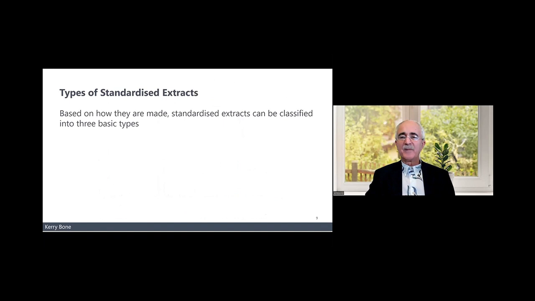Now, I'd like to finish off by giving you something that I think is very important, and that's a basic understanding of how standardized extracts are made, and how we can classify them. This is based on my thinking around the topic. It's not necessarily documented in articles, but it's what I've seen from my many, many decades of extensive experience in herbal manufacturing. And there are three basic types of standardized extracts.